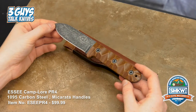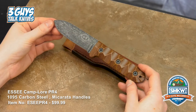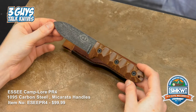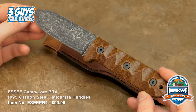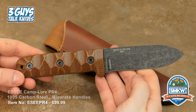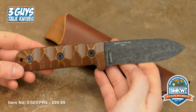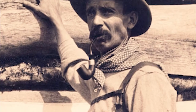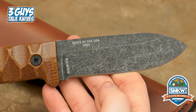That's one of the things about ESEE in general that I like — they run a school that takes you out and shows you how to use their tools actually in the bush. They're building knives that they want to use, that they know people can use effectively. They also take pieces like this that are based off of Kephart — if you don't know, Kephart's the guy who mapped most of the Great Smoky Mountains National Park. A lot of it's named after him and he helped get it founded as a national park.